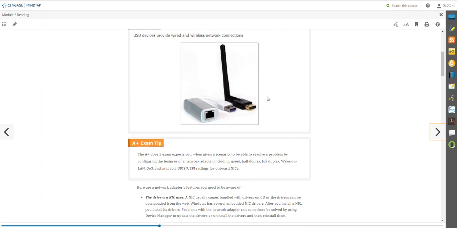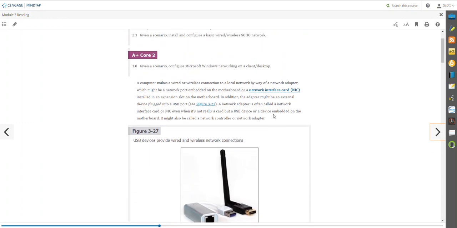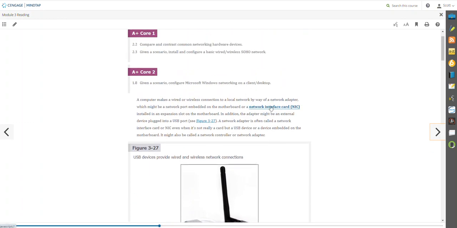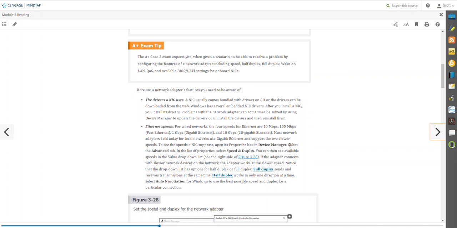Okay, so we just preferred to call them a wireless adapter, but the legacy is a network interface card because they had been cards plugged into expansion slots on the motherboard. So our network adapter, or our NICs, they have drivers associated with them so that the operating system can communicate with those devices.